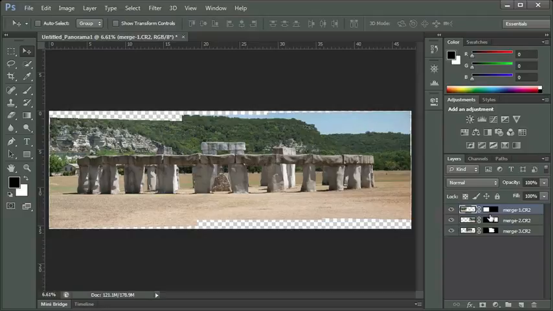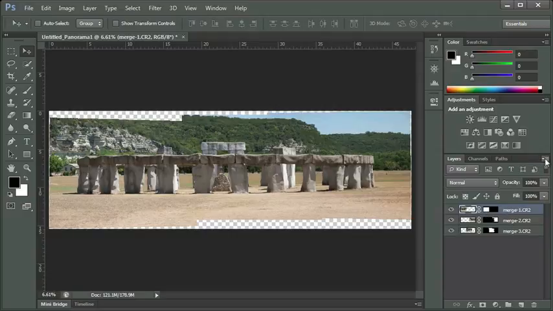What we're going to do now is we're going to actually merge these layers into one so that we can work with it. Right now, if it's on 3 separate layers, we'd have to work with each individual portion of that picture separately, and that can get kind of complicated. So what we're going to do is we're going to click on the Layers panel menu here on the right-hand side.